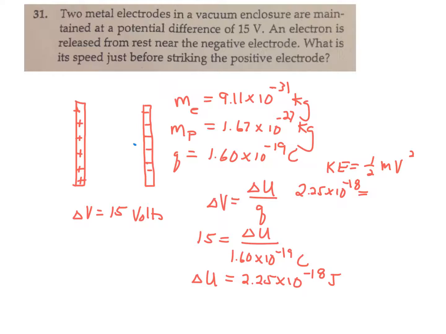You know m is up here. So it equals 1/2 times that mass times v squared, and solve for v. That'll tell you the velocity with which that electron strikes that plate, that positive plate. And 32, like I said, is just the opposite. You start with the velocity and work this problem backwards. But use the mass of the proton, because in problem 32 they're talking about a proton instead of an electron. So it's the exact same problem, but in reverse.